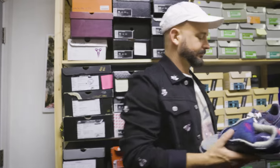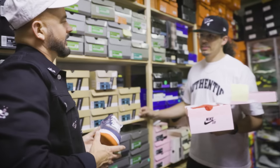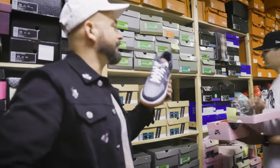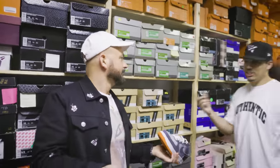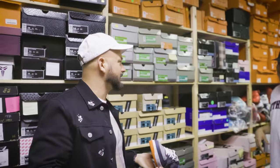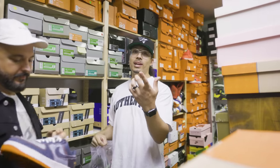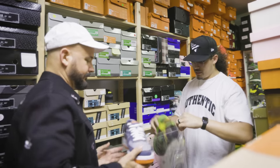And then, how many pairs of SBs did you have in the skate ramp at Complex Con? I can't remember exactly how many, but it was like 700 or something. It was $1 million worth of Dunks at that time. The crazy thing is all the values went up because we're the ones that started that whole thing right there. And then the next year, the Canaries. Then we were getting into Mustard and Rocky and Travis. And then boom, all of the prices started going up. And that was 2017. Y'all remember 2017, people weren't really rocking heavy with the SBs. No, they were not. Exactly. The beginning of the new curve of the uprise.